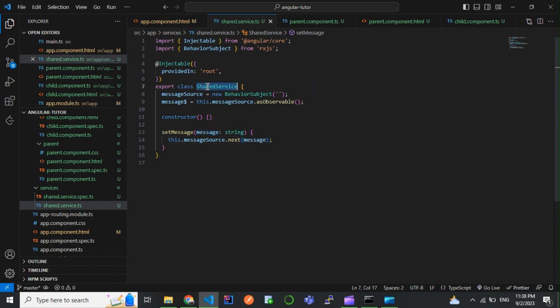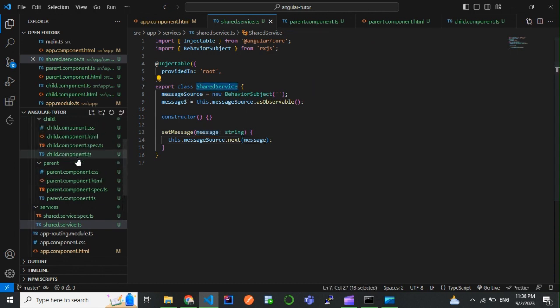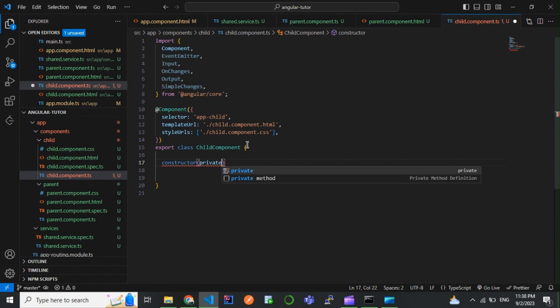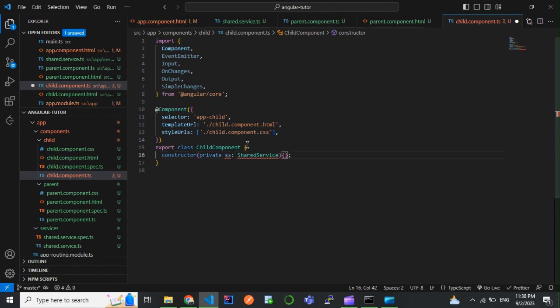To use this value from a child component, we should inject this. Try to import this one.